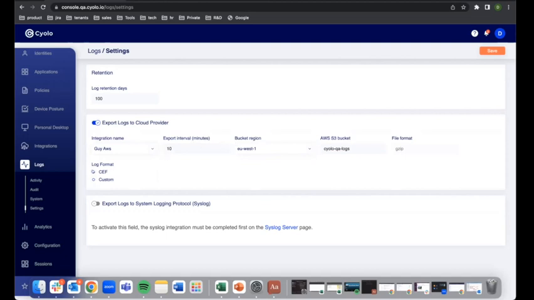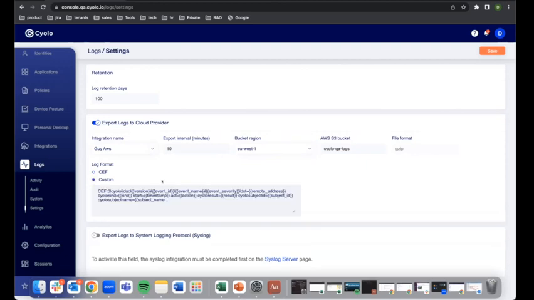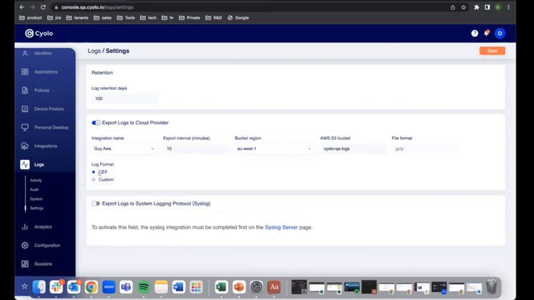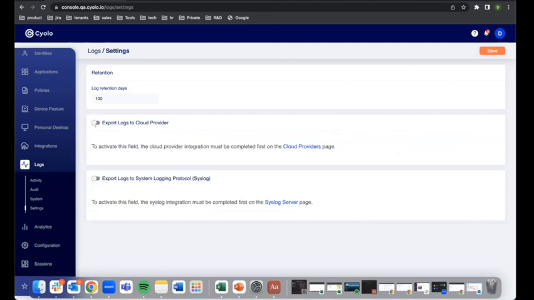Then, if you would like to customize the Ceph, of course you can select the normal Ceph, but if you would like to customize the Ceph and select different fields, you can click on custom and change it here. I don't want to have the event name. I would like to rename it or whatever you like. It's quite straightforward.